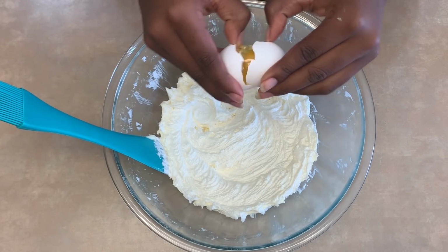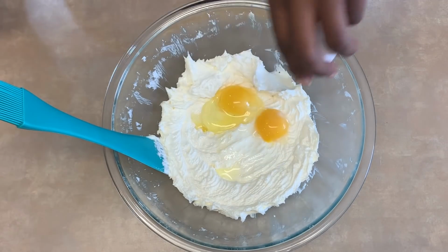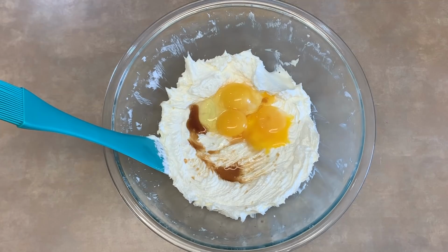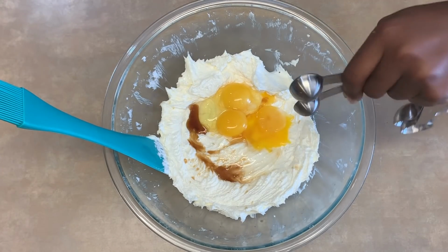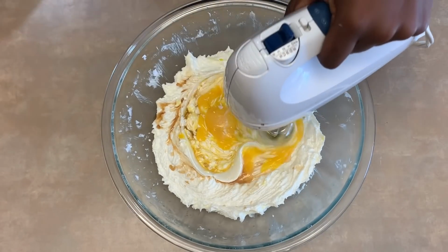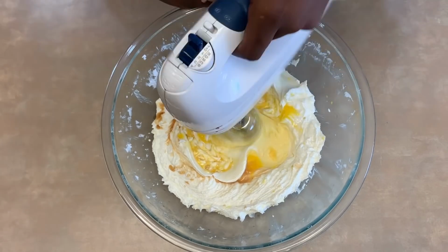After that, I added in an egg, 2 egg yolks, 1 teaspoon of vanilla extract, and 1/2 teaspoon of almond extract. Then I mixed it all together until well combined.